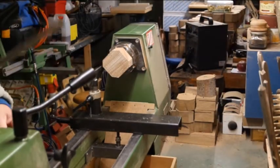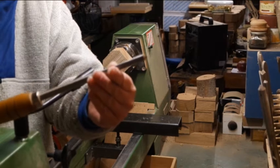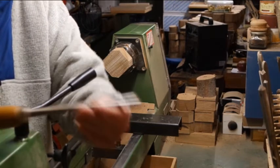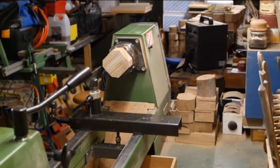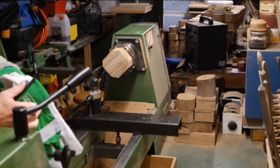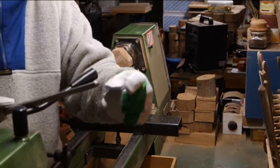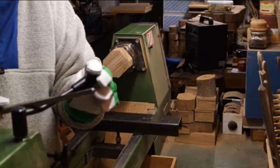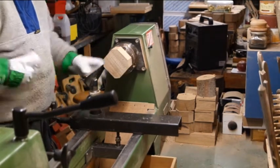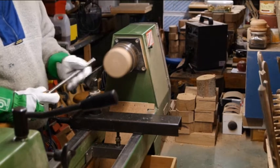I use this iron. It's a round one, chisel. Wonderful, wonderful. It's Australian. It's the best. They have to be polished to be sharp here, but I sharpened it yesterday, so it's okay now. And I'm turning this way to make it round.